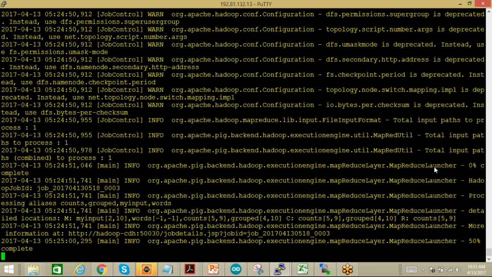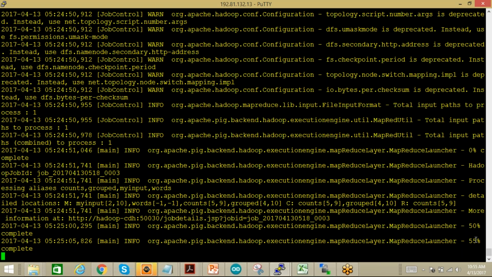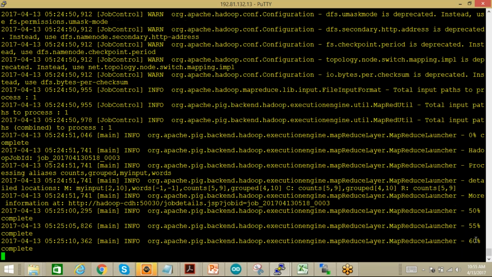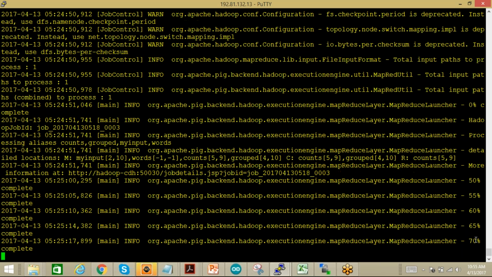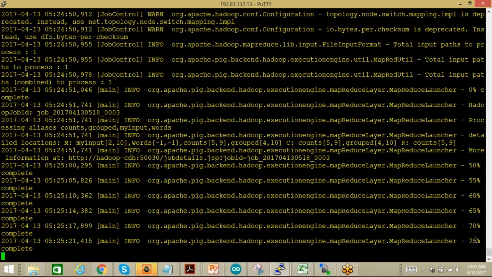You can see here that it's 50% done, and now the same way it will work for 55, 60, 65, and so on till it reaches 100%. So here also the MapReduce jobs will be done with 10 different reducers.